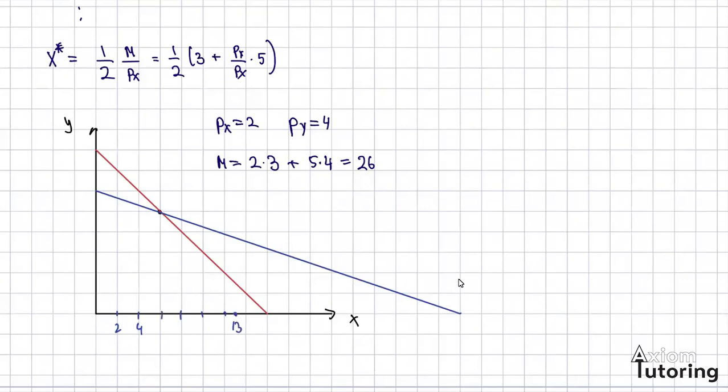So right in the middle point there. What about Y? Y is priced at 4. So that would be 6.5. 1, 2, 3, 4, 5, 6.5. Right? And if I join them together, note that my point here is no longer captured because I actually changed the units of measure.